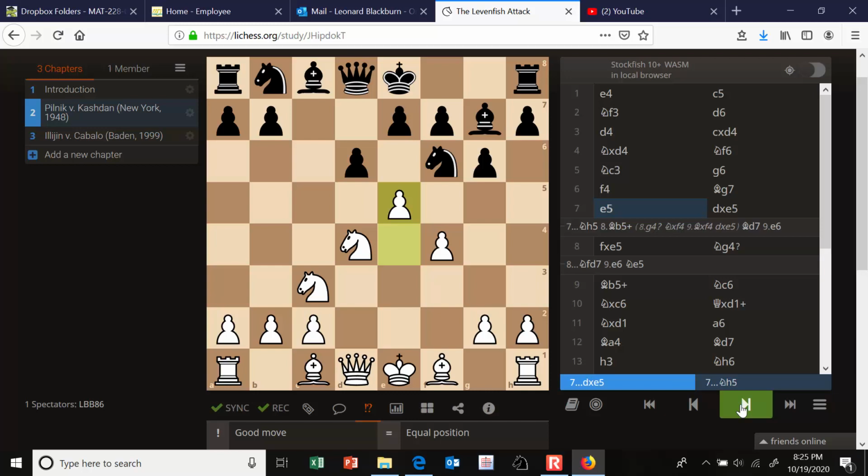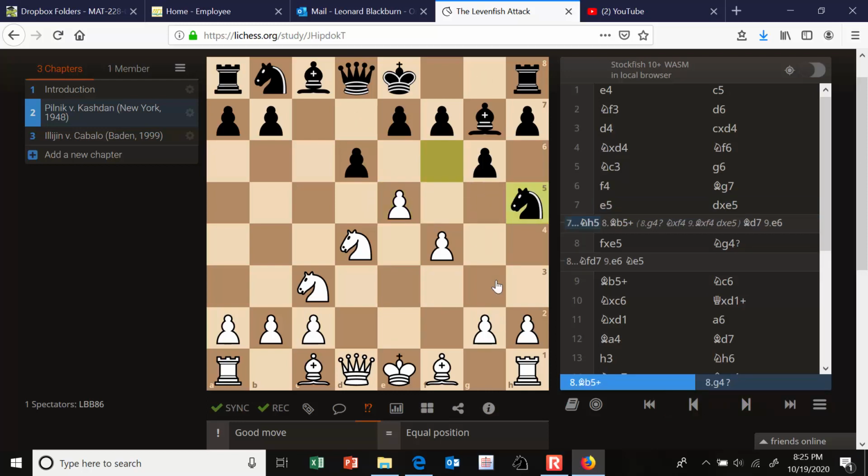White plays e5, and black decides to exchange pawns on e5, but let's look at one other possible move. The knight is under attack, so it might go to h5. On h5, you may notice it has no safe squares. So it's tempting to try to trap the knight by playing g4 in this position, but that's a mistake.